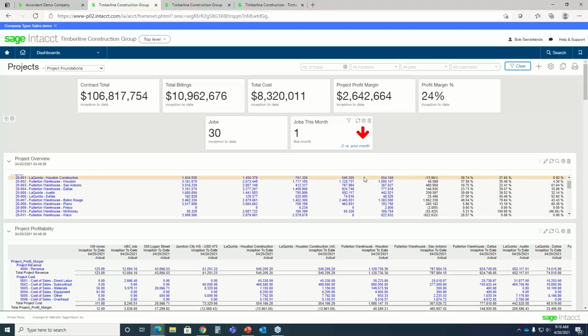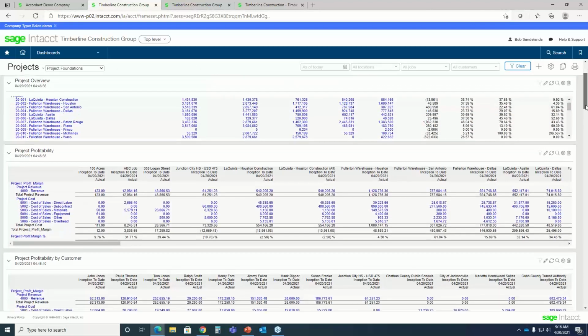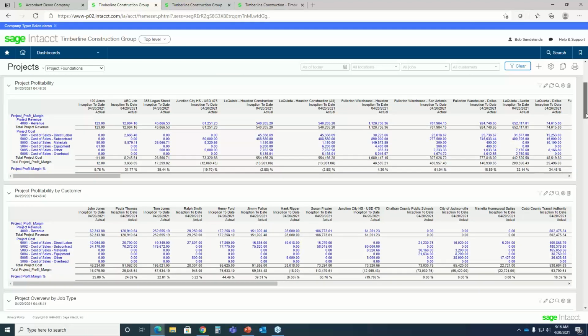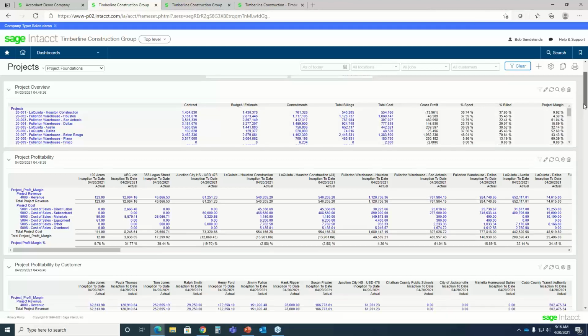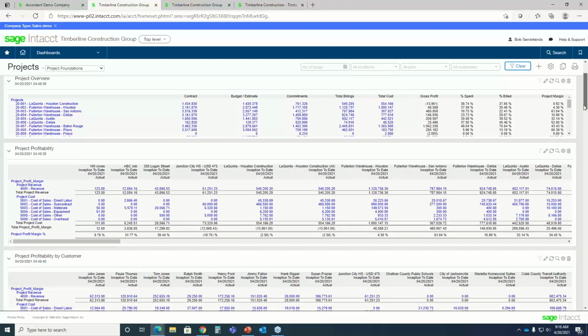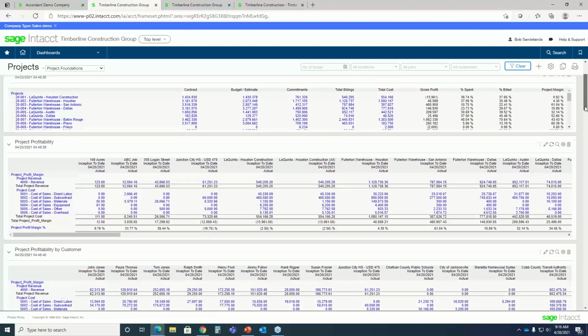Notice the views again, all of these, think of them as widgets within the dashboard, allow for drill downs right to transaction detail. Notice on this one, by the way, and remember, one click to view it all, large screen, and then you could just drop it to Excel if that's your preference, or edit the view. Notice that the first project's overview is showing just what job by job, and whatever columns are relevant to how you want to look at your projects.